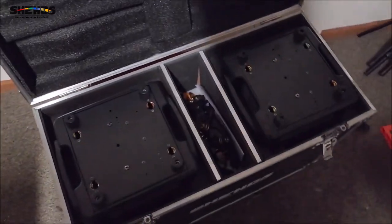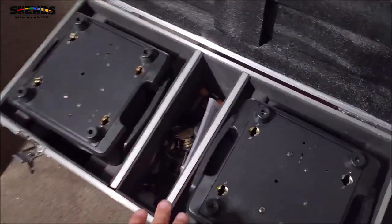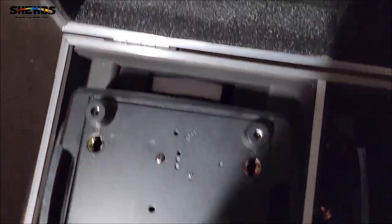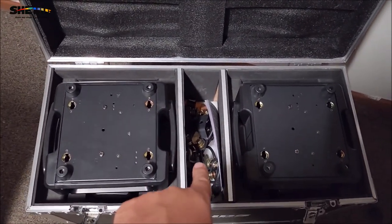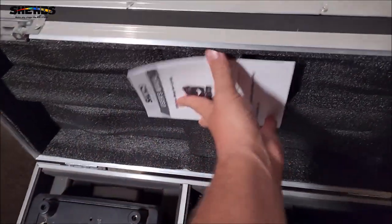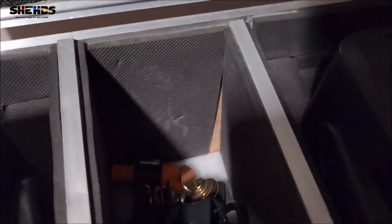They fit in there really nice — it's a really nice case. I don't have to worry about where my 7Rs are; they're right here, they're protected. I have some foam down in there to help hold them a little better. All the cables, clamps, and the user manual are stored in there too — in case something happens and I need to look up the DMX control. I wish this had some pockets so you could put books or manuals in there — Sheds, it'd be worth putting a pocket in here.